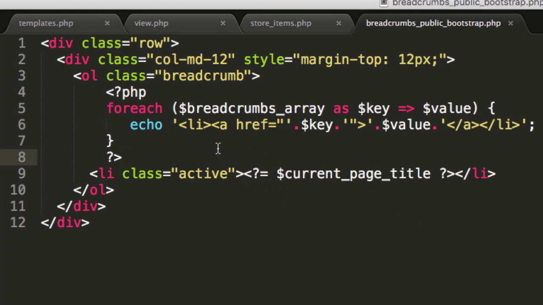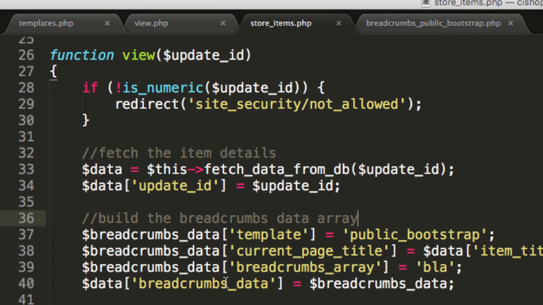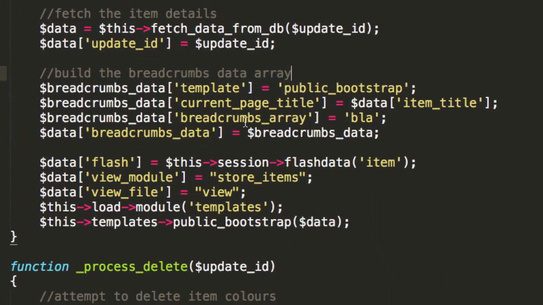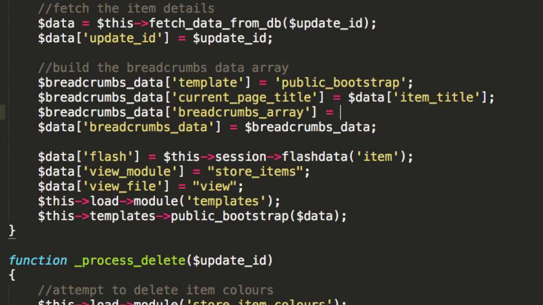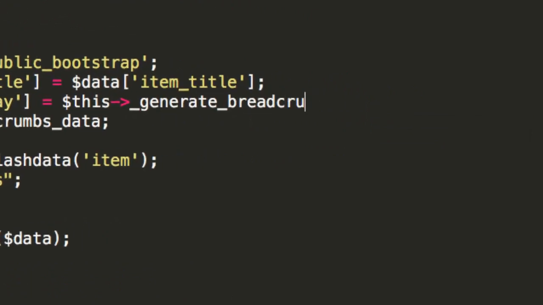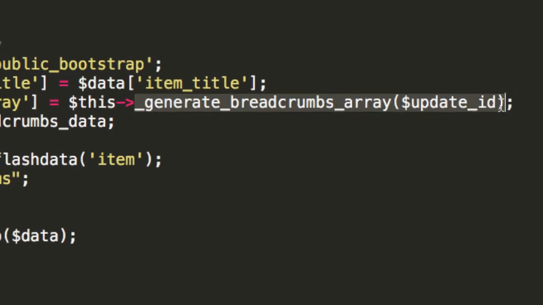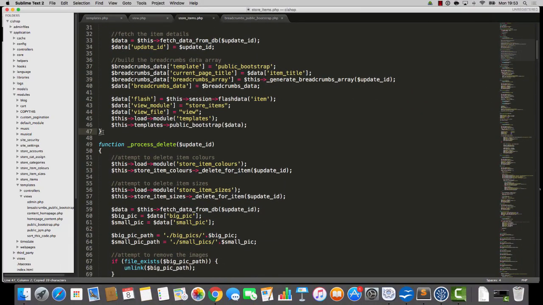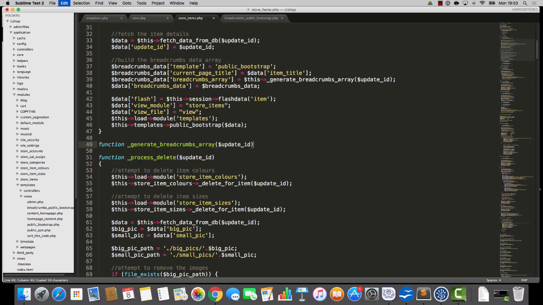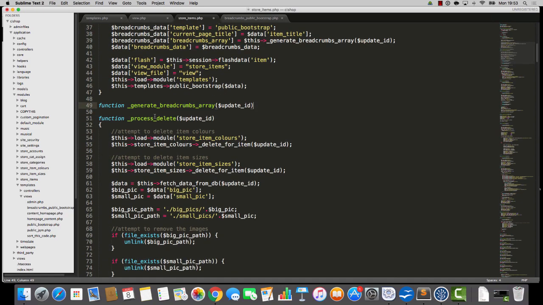I'm actually pretty confident that this is going to work. So, on store items, instead of saying breadcrumbs array equals blah, I'm going to say breadcrumbs array is generate breadcrumbs array, and I'm going to pass in the item ID. So we'll have that function down here, and I'll move this up so you can see what's happening.